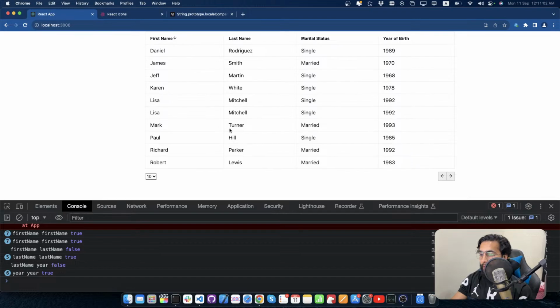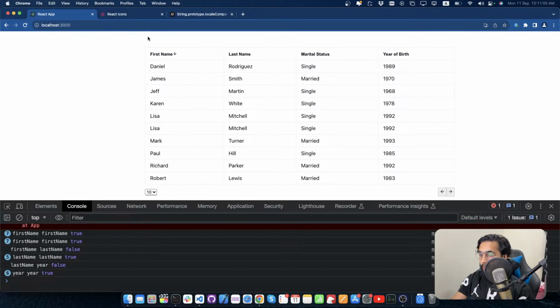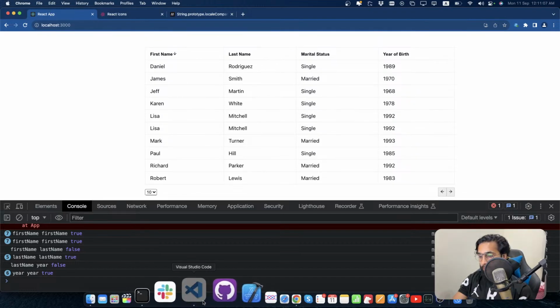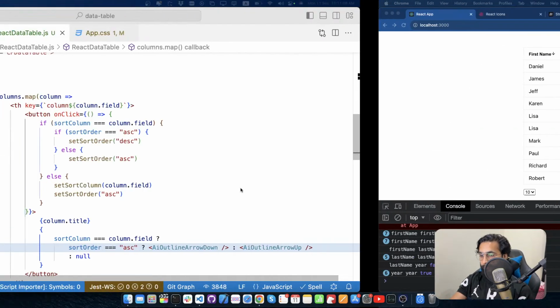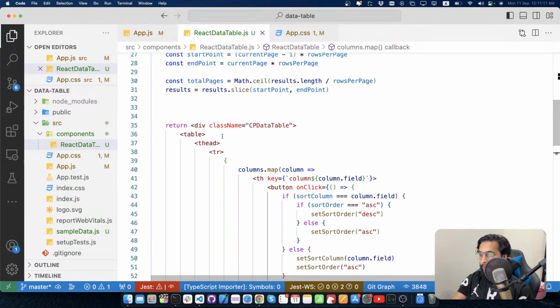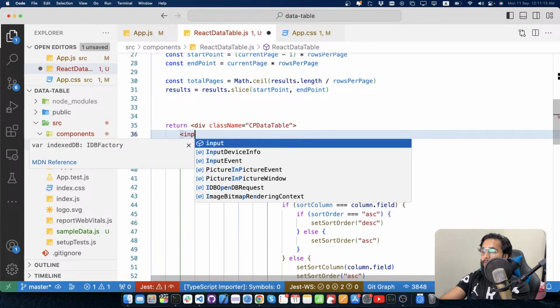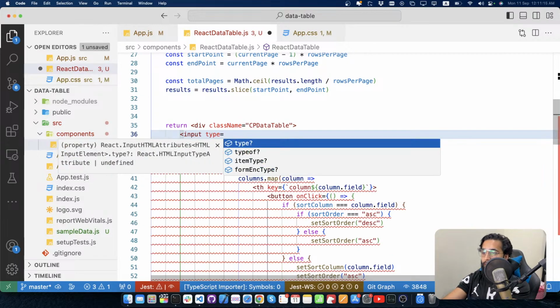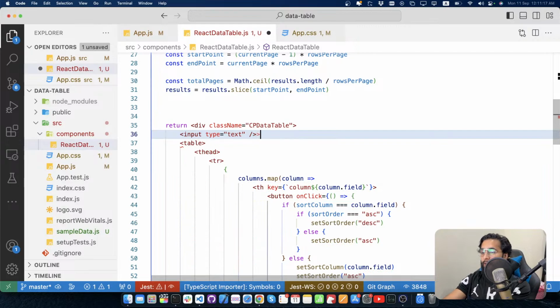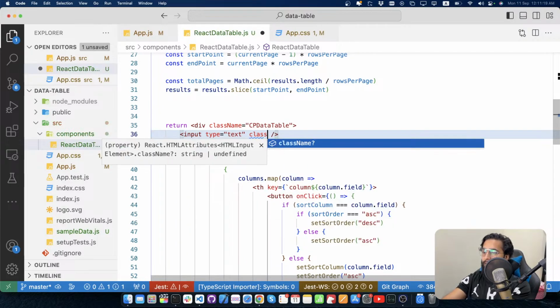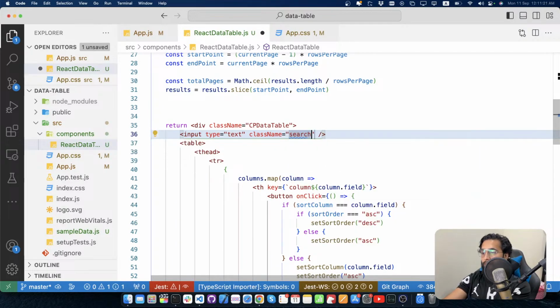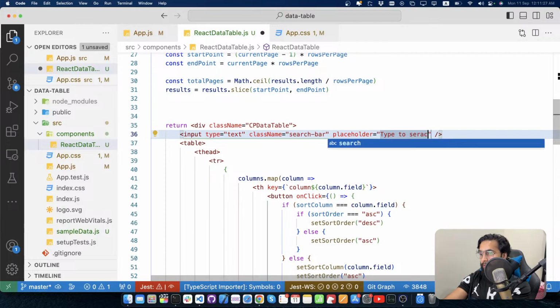So the last thing that we need to render over here is the search bar to filter our results, right? For that, we're going to create a simple input over here, type equal to text, and let's give it a class name of search bar, and let's also add a placeholder, type to search.